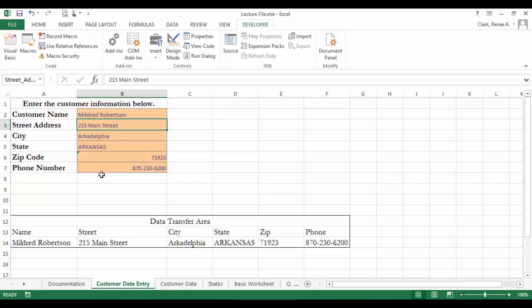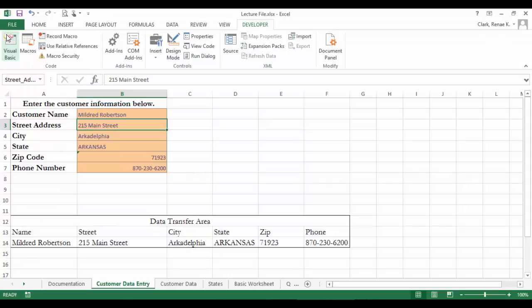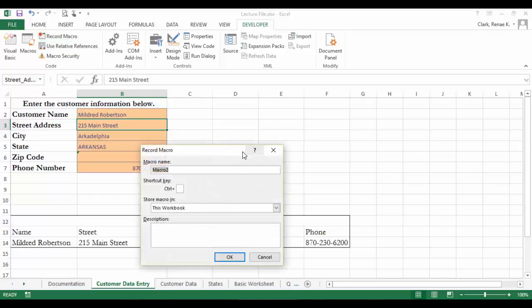I have two choices. I could use Visual Basic and write my macro out using VBA code. Or I could use the record macro option, which is much simpler for most of us just starting out using macros. When using this method, it will start off with asking me for a macro name. My macro I'm trying to make is one that will transfer my data. So data transfer. You'll notice I've not put any blank spaces or special characters in here.